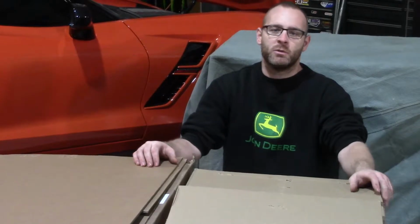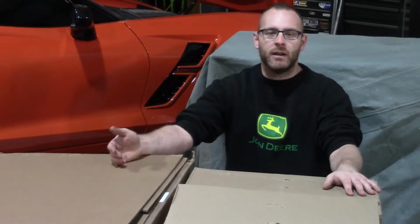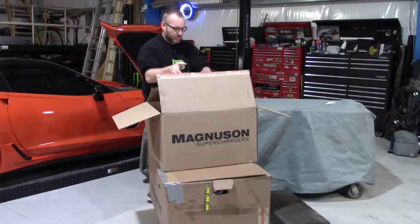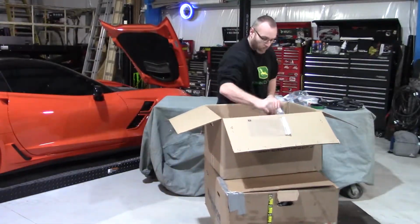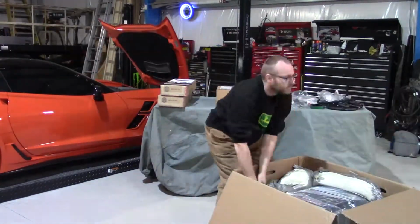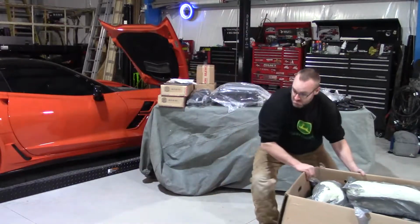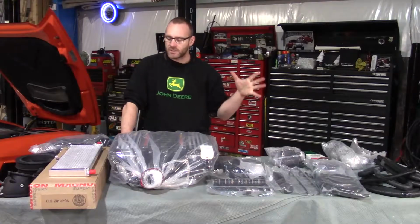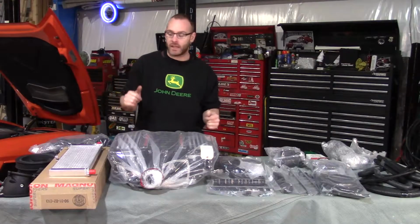So when you order the 2650 kit from Magnuson, it's going to show up in these two boxes. Why don't we go ahead, throw it all on the bench, and we'll go through everything that's involved. All right, so we got everything out of the boxes. Let's go over piece by piece what you get in the kit.